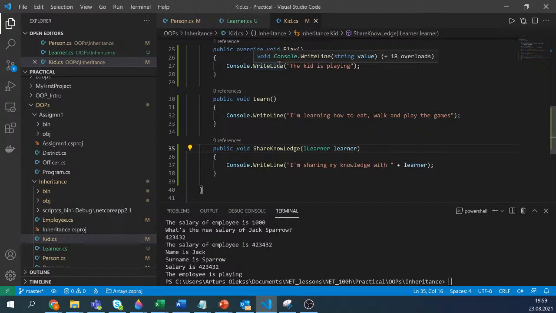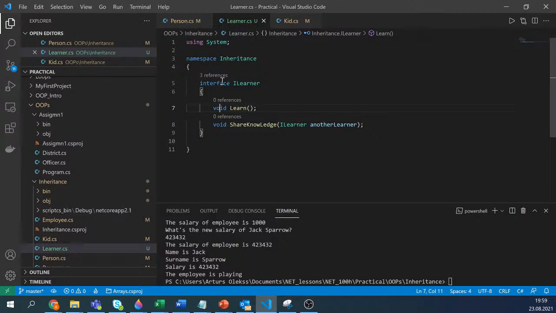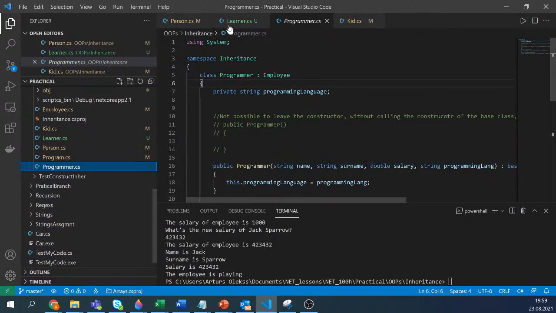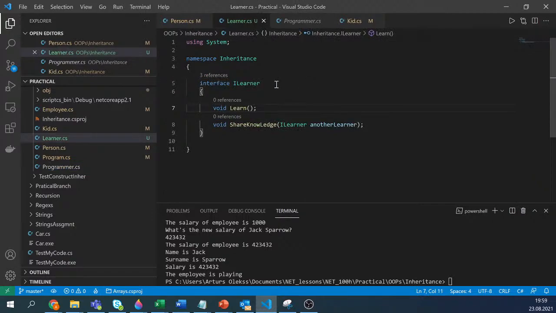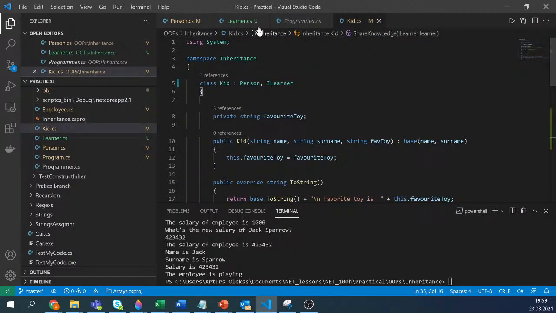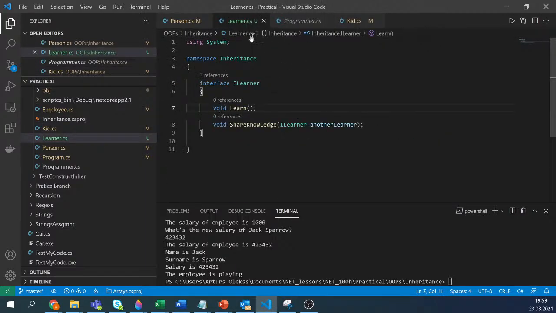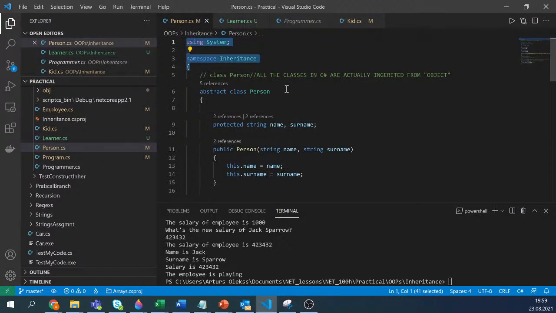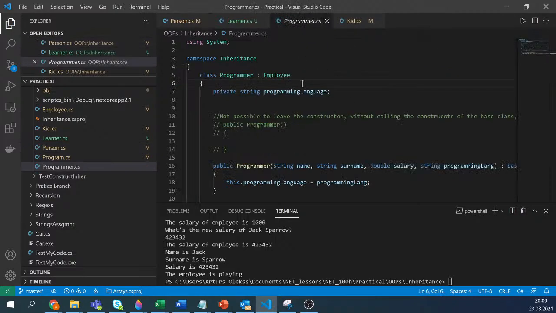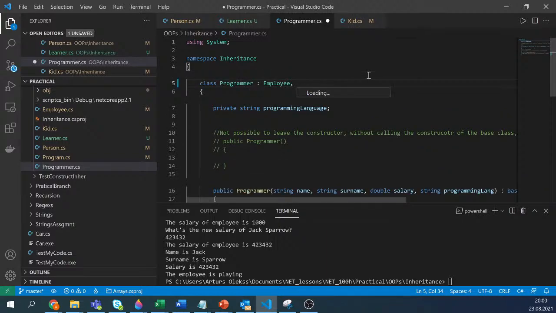Now I define them here, and I can also assign this interface to the person or to the programmer class. Again, we can have one superclass, but we can have multiple interfaces assigned. So not person, but the programmer. We simply need to separate them using a comma.